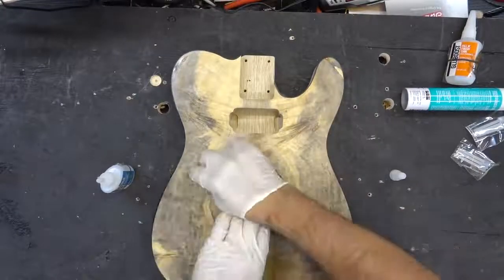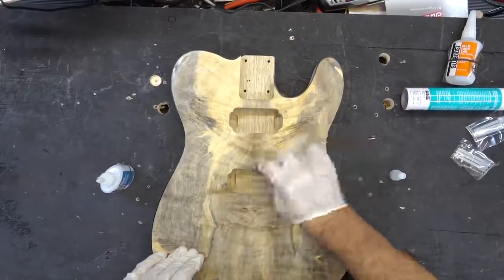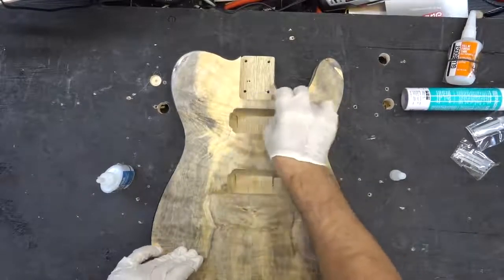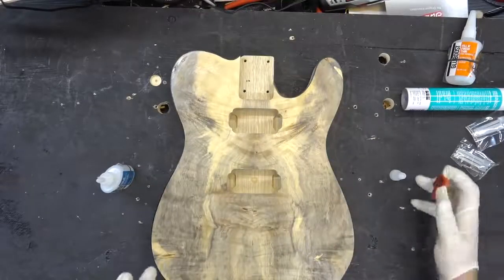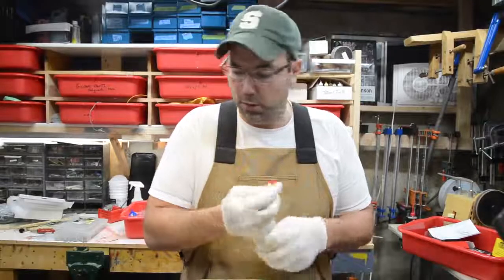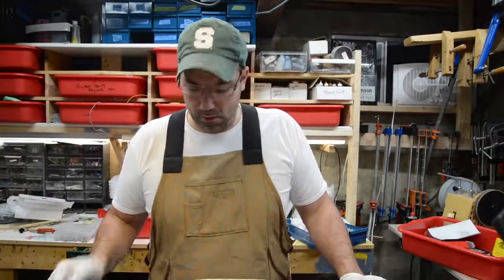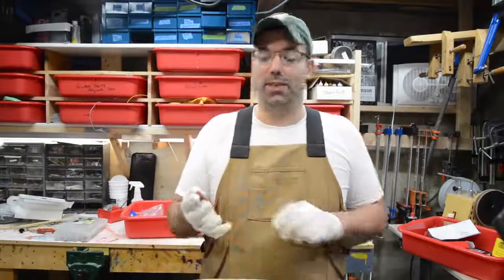So we're just going to let this sit. I think I've worked in all the material. Feels like it. A lot of this stuff is pretty hard already. We're going to let this sit for about 20 minutes, then we'll come back and hit the accelerator and put another coat on. I want to change my gloves, get some paper towels, so.